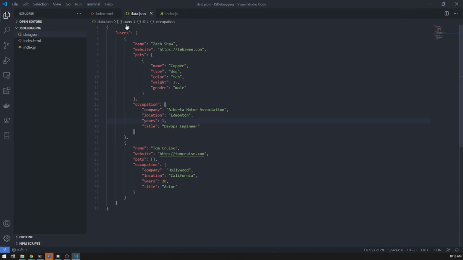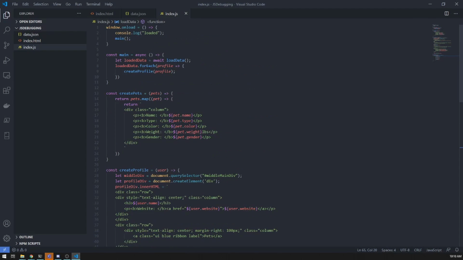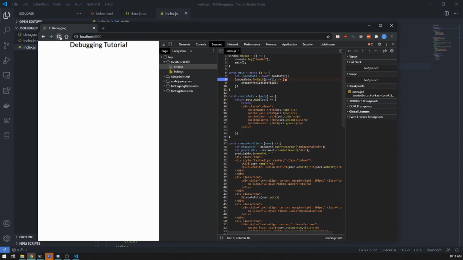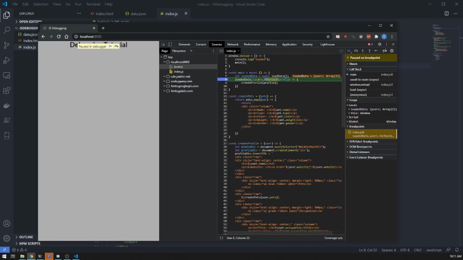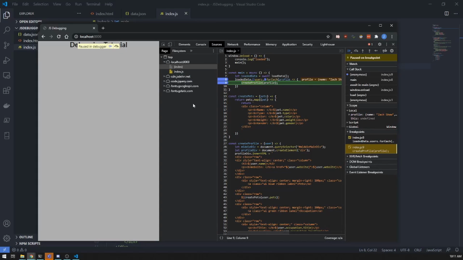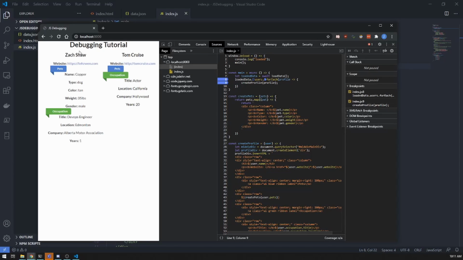So now we need to go in and change our code. If we go to here, we can say this.users.forEach. Let's try that and let's refresh. Now we can see that this.users.forEach looks good, but let's put an extra breakpoint there. So it did drop down into it, that's what we expected, and we can see that the profile is that. So that looks good. Let's continue the execution. We can see that now that it's done it once, it does it twice because there are 2 entries, and away we go. When you're done your debugging, remove your breakpoints, and there you go.